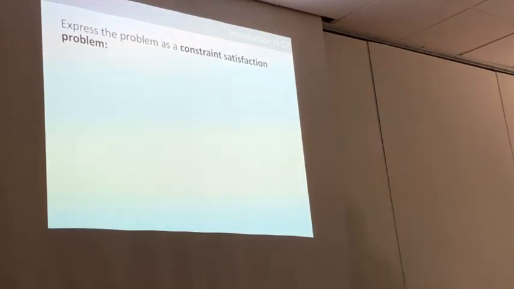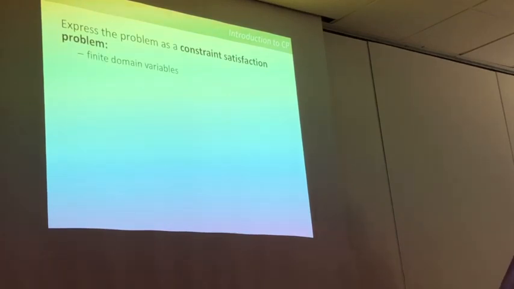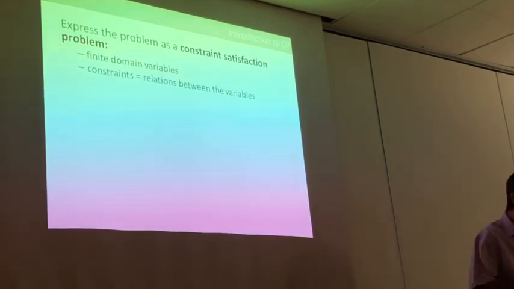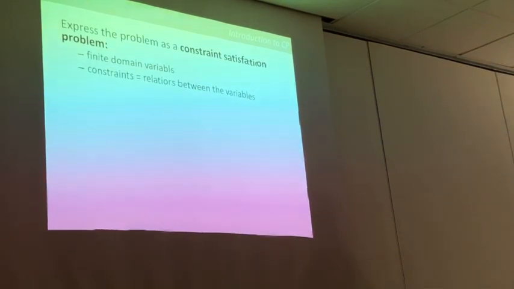Who is familiar with CSP? Surprising, because I believe this is one of the basic topics of AI, like SAT is one of the basics of AI. So CSP is very similar to SAT. We have variables, but now the variables have finite discrete domains. Not just 0, 1, but numbers, whatever you want. And then we have constraints. And again, the constraints are arbitrary relations between the variables, not necessarily logical formulas.